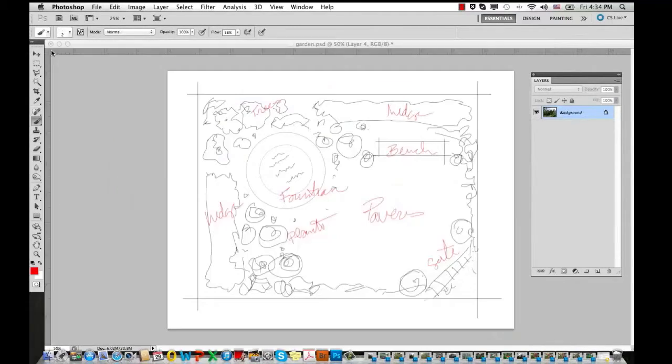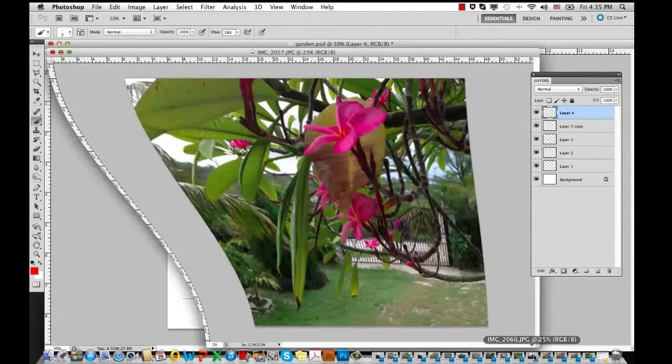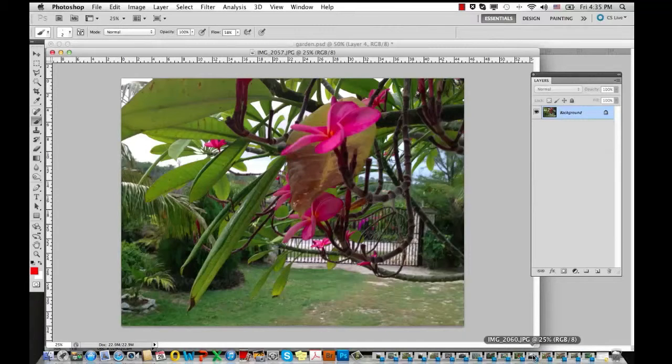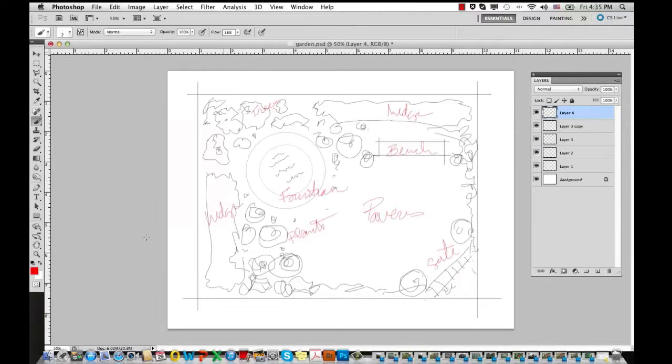Again, more palm trees that I found. And this is a really beautiful flower. So you talk about curvilinear shapes and soft shapes against hard shapes. These are really lovely vines, and they'll look nice in my garden scene. So next I'm going to take and make a little board of the photos that I like.